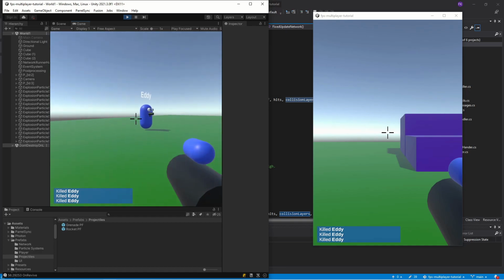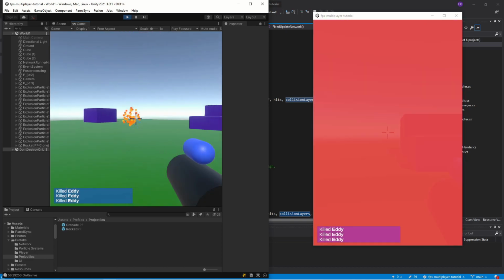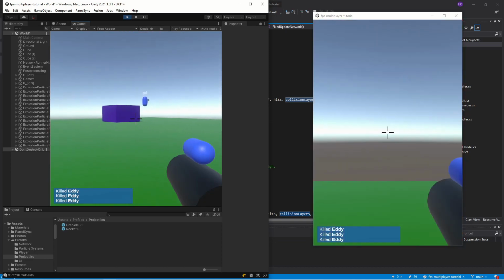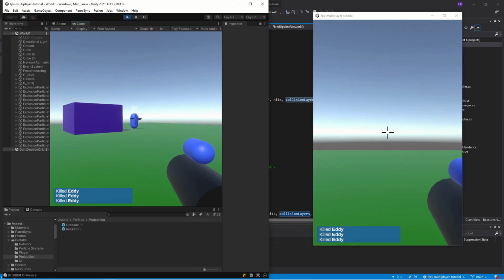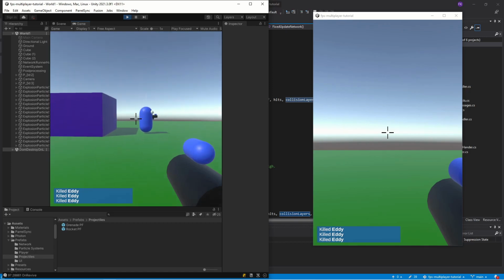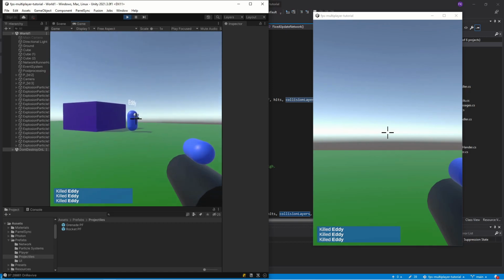It's more of how the player feels, because even if I fired a rocket, it's going to appear at the correct location in space, and that player is going to be hit, but it's going to be sort of appearing out of thin air in the middle of the space here.